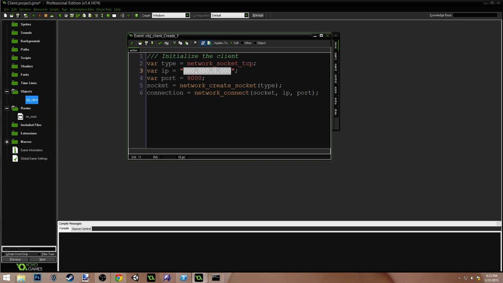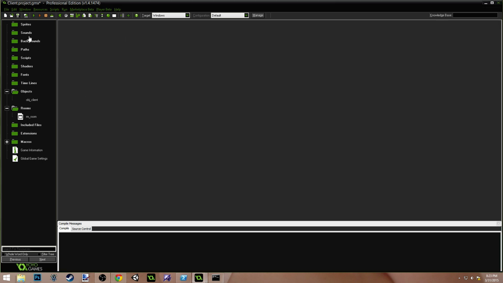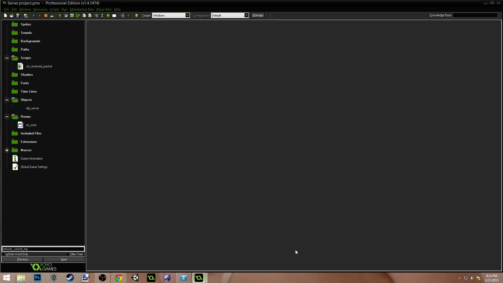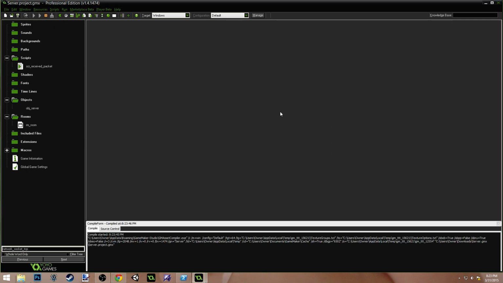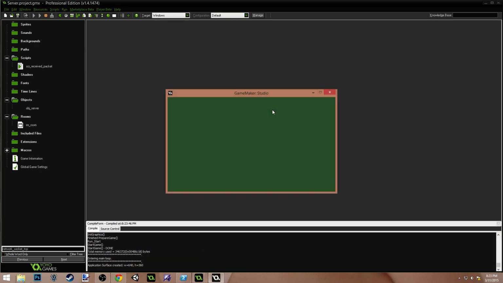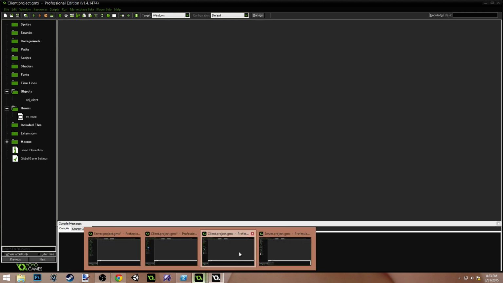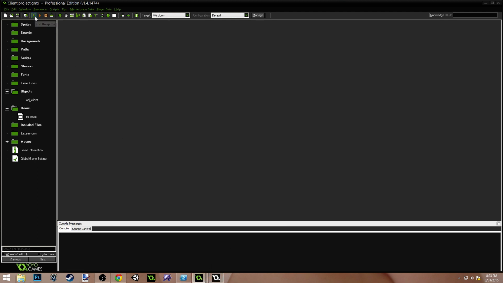So I'm going to type mine in. And that is not mine. That is right there. So now we have everything that the client needs in order to connect to the server. Now that you have the IP address, let's actually run the server. Okay, and then we're going to switch and run the client. So let's switch to the client here and run the client.